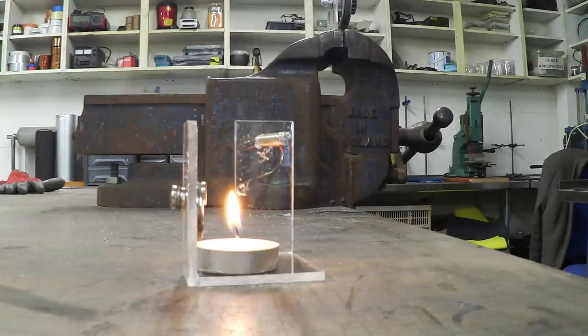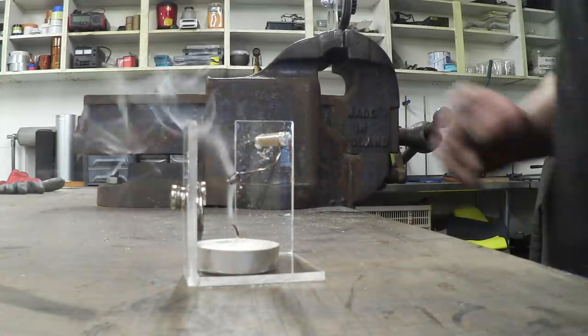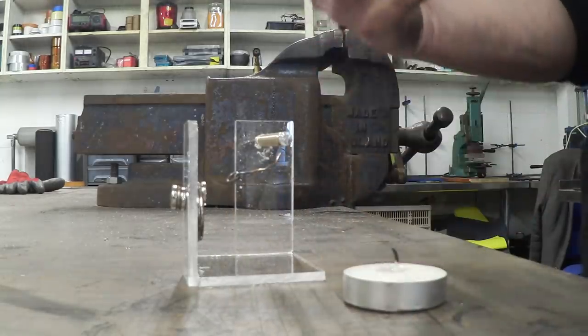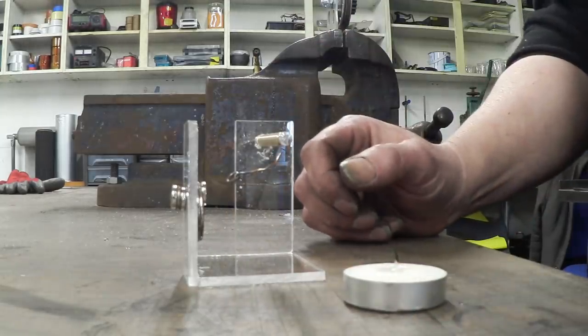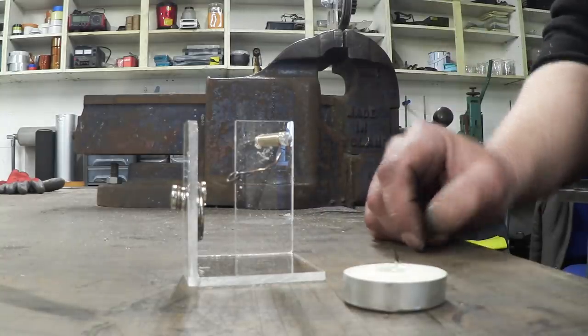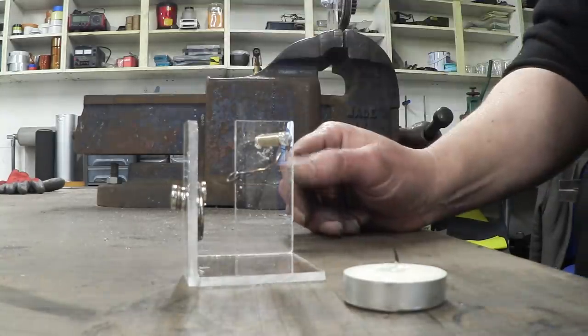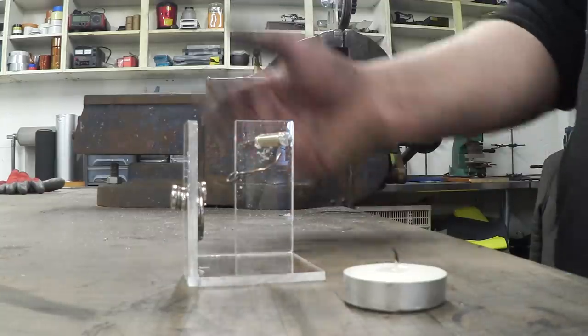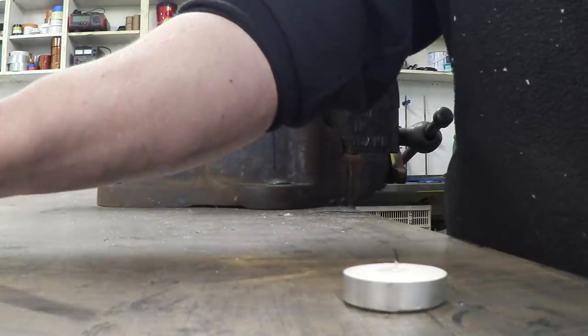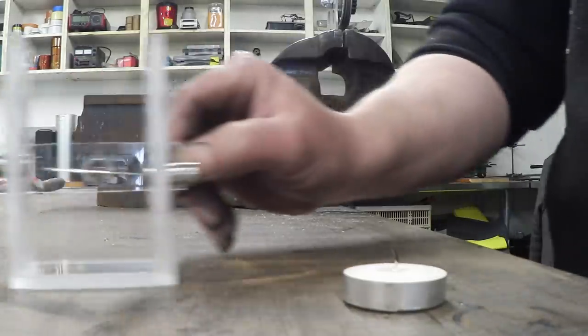Now that is super cool and mildly hypnotic, so you could watch that for a while, but it's quite a small thing and it doesn't do that much, really. It just waggles that arm backwards and forwards because the nickel is gaining and losing its magnetism, which we all know is the Curie point. But when I was looking at this, what I came up with was this.